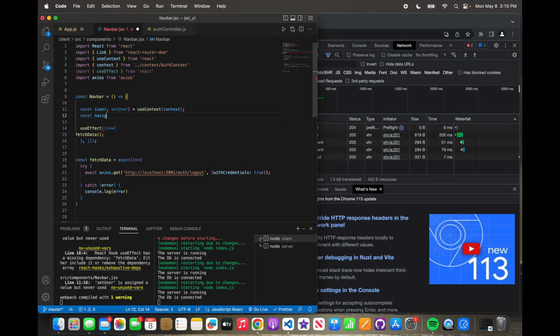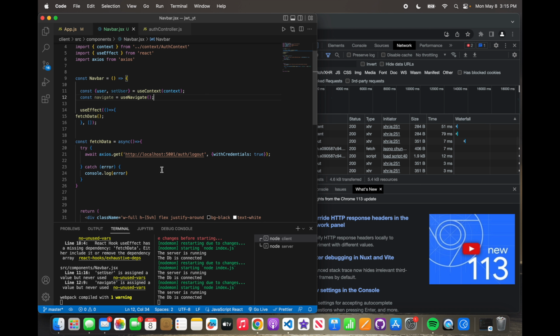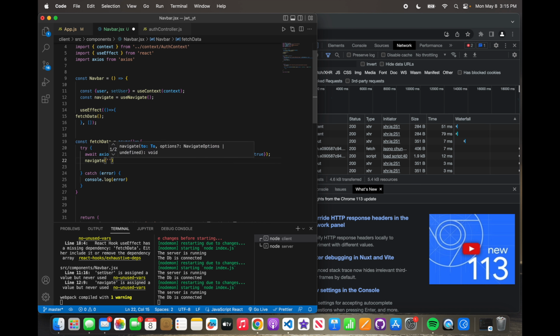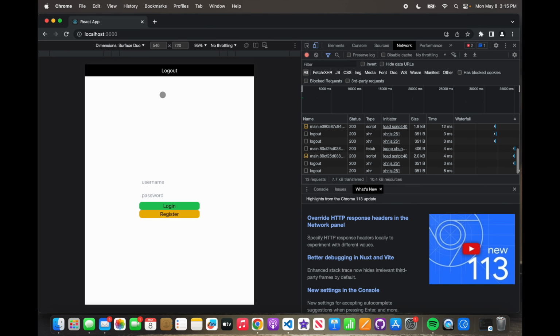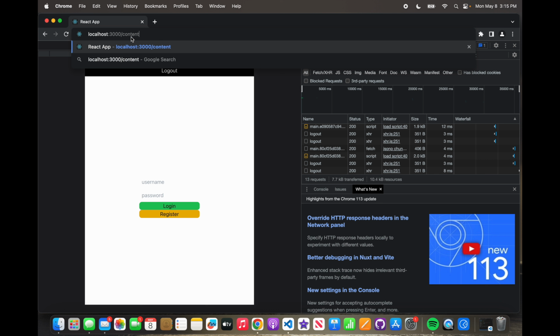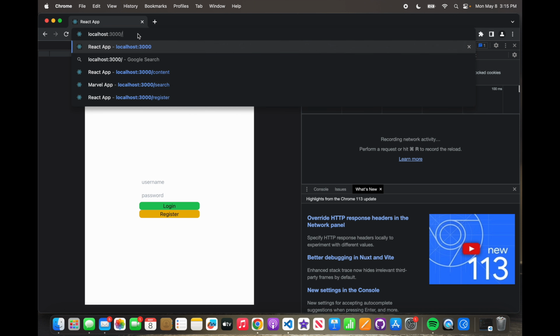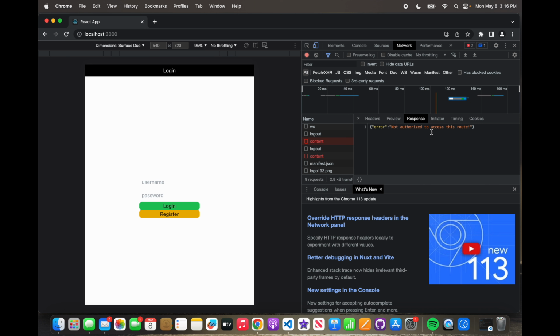Const navigate is equal to useNavigate, and we just want to send navigate to home to login. Awesome. So now that I hit logout, we come back to the login, and if I go back to content, as you can see, it sends me back to login because I'm not authorized to access this route.